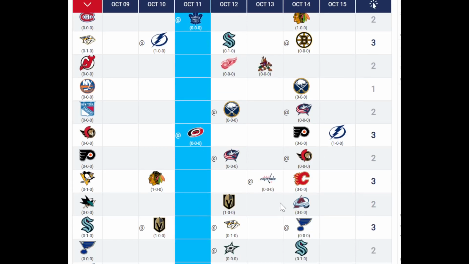San Jose has a really tough schedule. Maybe you want to fade those guys, and pretty much everybody is already fading these guys. Seattle with a decent schedule here. Not crazy in terms of the strength of their opponents, but obviously they'll probably play against Saros here on Thursday night. That could be very difficult.